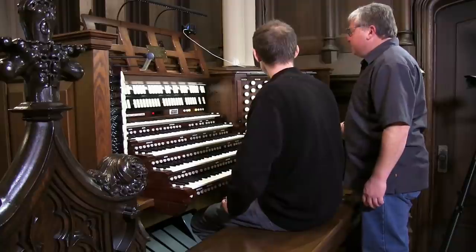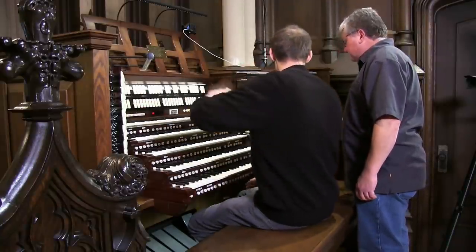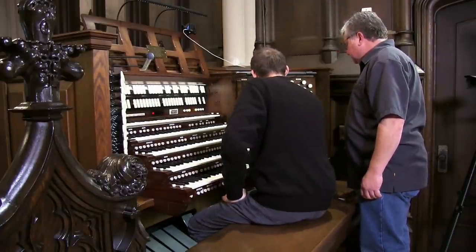You mentioned the pedal divide. Oh yeah, the pedal divide is over here. You can choose whether the split is on C, C sharp, or D, D sharp. I think C sharp is basically always if you're playing in D minor or something. Most of them I've seen start at C, where it splits. So here you can actually control it, if you want to go up a little higher with your bass. It's nice to have that control. It depends what you're playing, whether you're improvising. You can just adjust it to what you need.